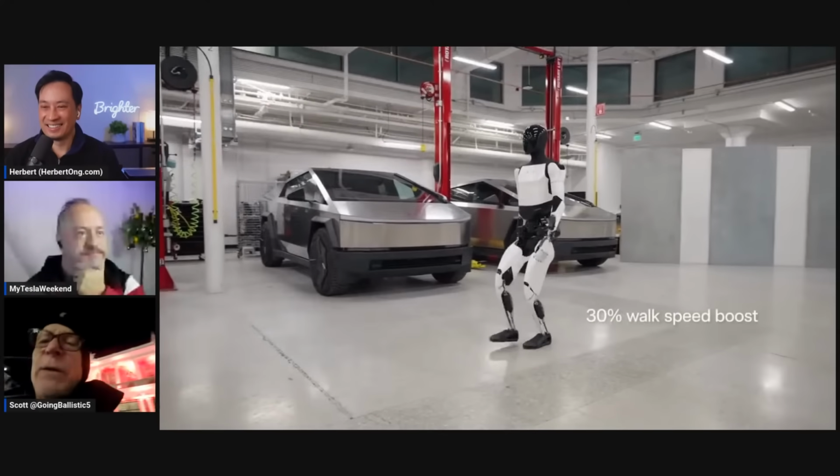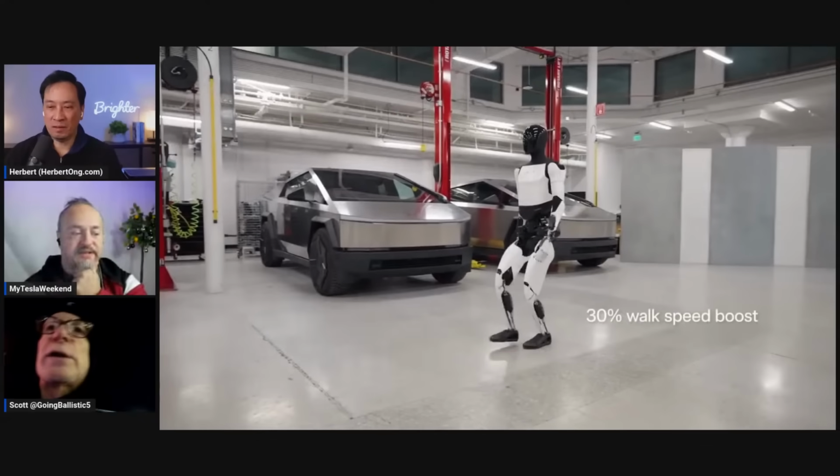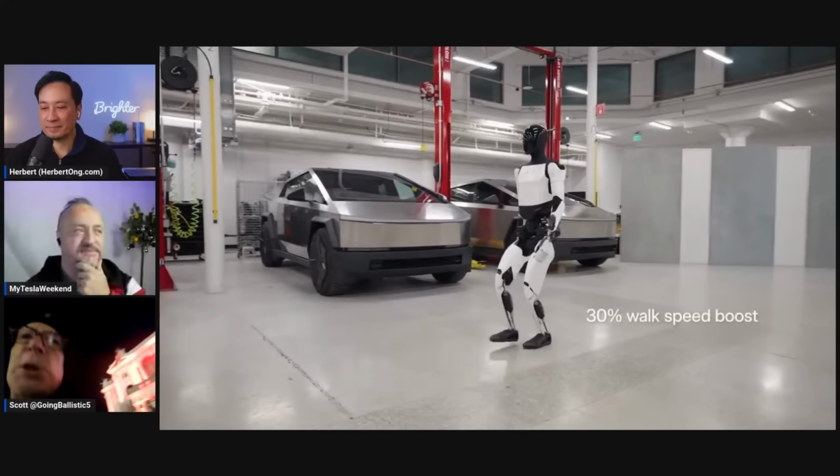So there's a couple ways you can make an actuator. You buy a motor, and then you buy some sort of encoders, and you bolt the encoders onto the rotary spindly thing on the motor to measure your position, and now you have an actuator. So the idea is that rather than having two things you bolt together, why not just integrate it into the package to begin with, since that's your desire to have some sort of sensoring in your actuator. And that's important because we need to get the position and we need to get the torque information. And so they're getting it straight out of it, and they're making it very compact by doing it.